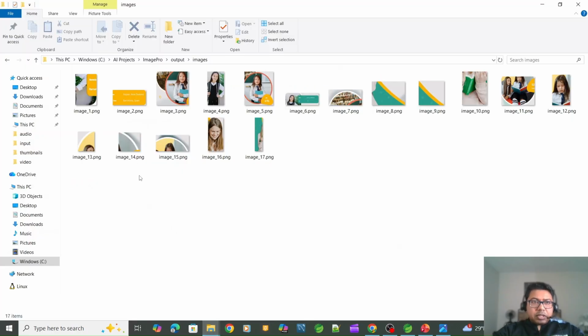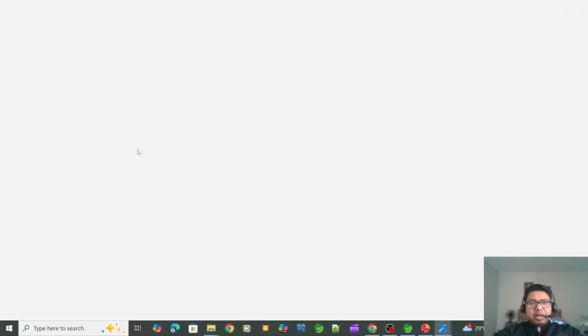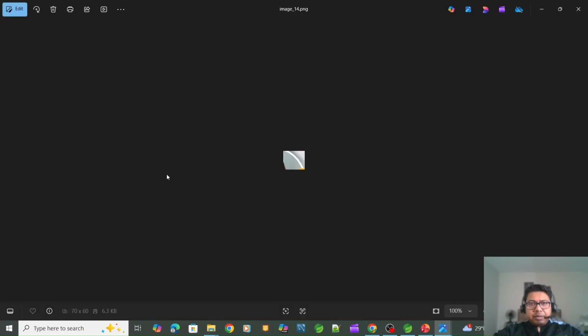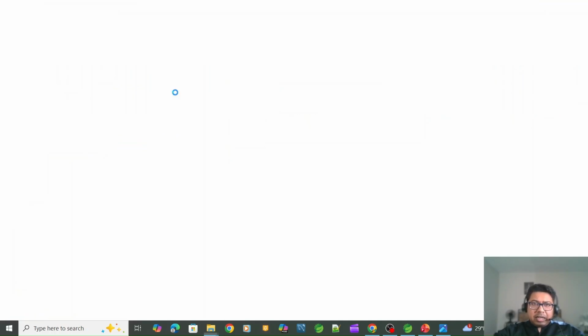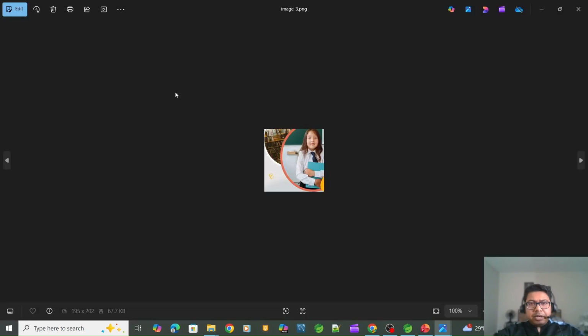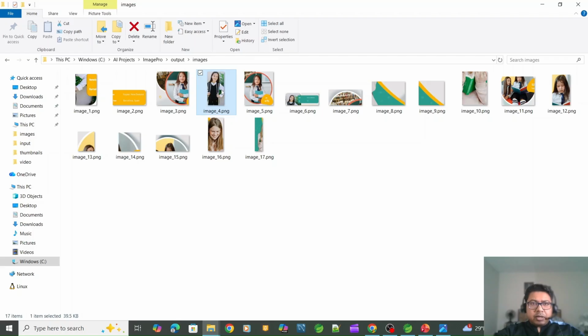If you see here, based on the logic, it tried to identify so many things as images, but maybe the majority of them are non-images. Like this one, it's an image but not correctly recognized. Based on the curves, it has identified it as an image, but overall it did an average job of identifying the real images like this one, this one.